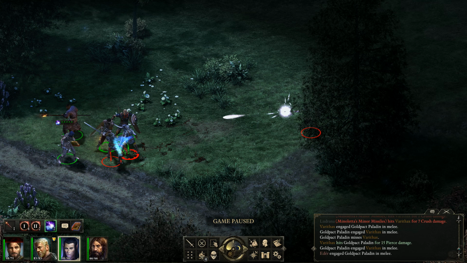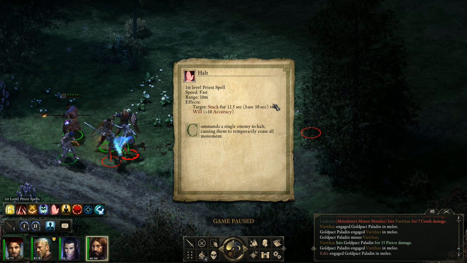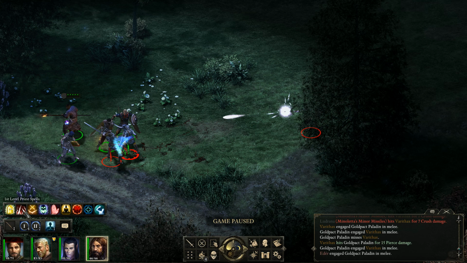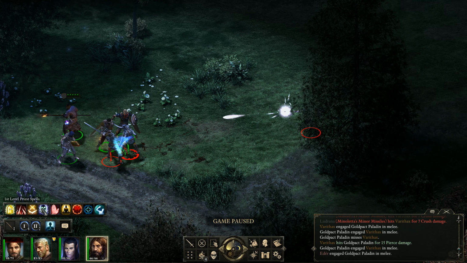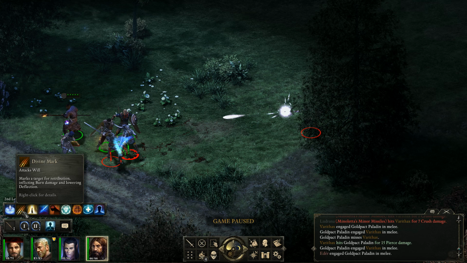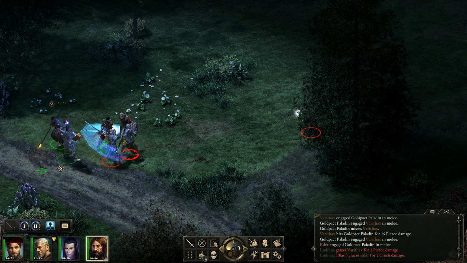Alright, let's drop some of this. And I kind of want to use Halt. It's cease movement, so actually I don't think that would help. Do we have anything for shutting down casters? I don't think we do. Trying to glance over these real quick. That sounds interesting. Creates a slow-moving, energetic projectile of the priest faith, returning endurance to allies and inflicting freeze damage to enemies. Let's actually move him down here and get one of those off.